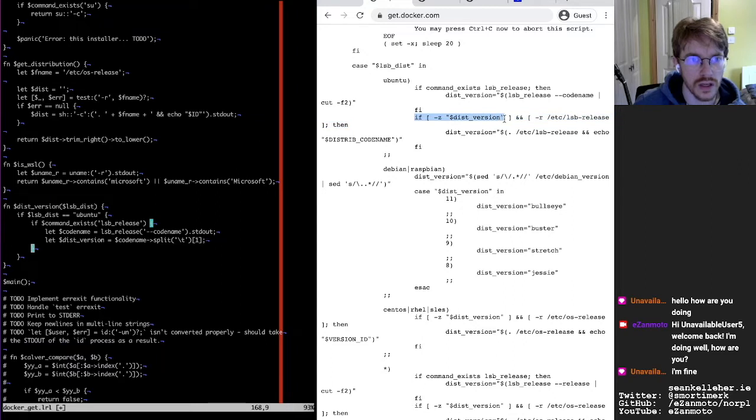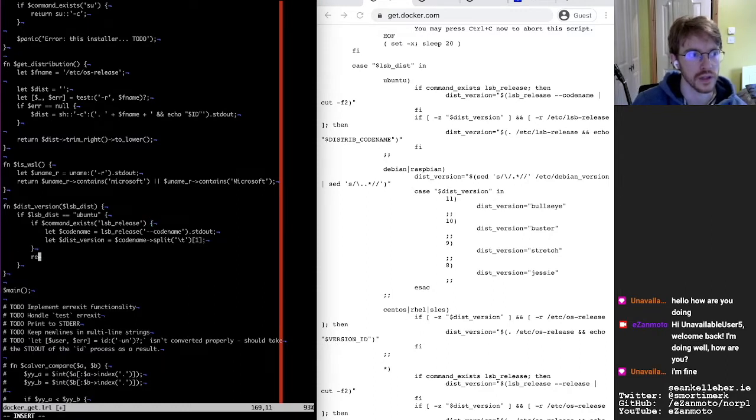And then what it's saying is if distribution there is still empty and this file exists, then do this. And if we get to this point and it's still not populated, then it actually will basically exit this case without any values.